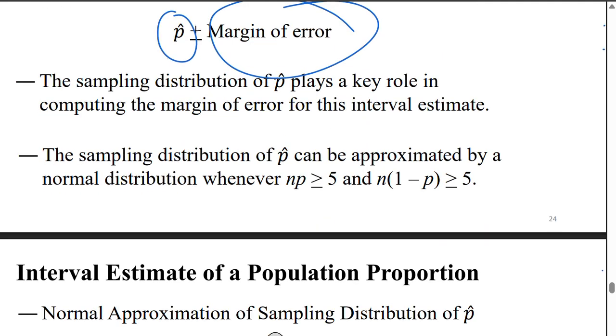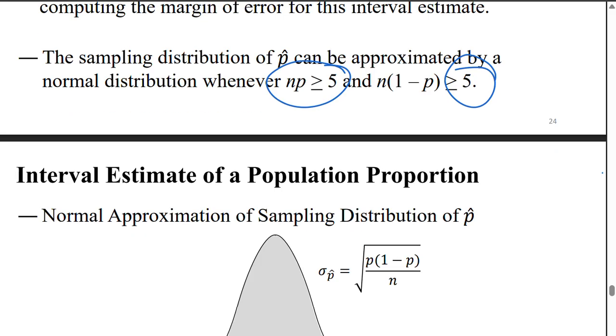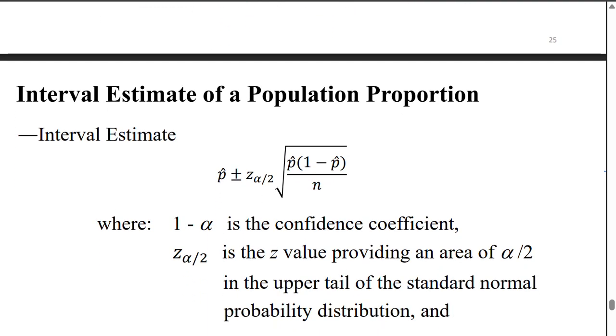But how will the margin of error be in a case like this? Assuming our sample size is so large that when we multiply the sample size and the probability of success, it is going to give us greater than 5, and the sample size times the probability of failure is also going to give us a value greater than 5, our margin of error is going to look at this as our standard deviation of the sample proportion. So our confidence interval will therefore be our sample proportion plus or minus the margin of error. The margin of error is still our Z alpha over 2 times the standard deviation of the sample proportion.